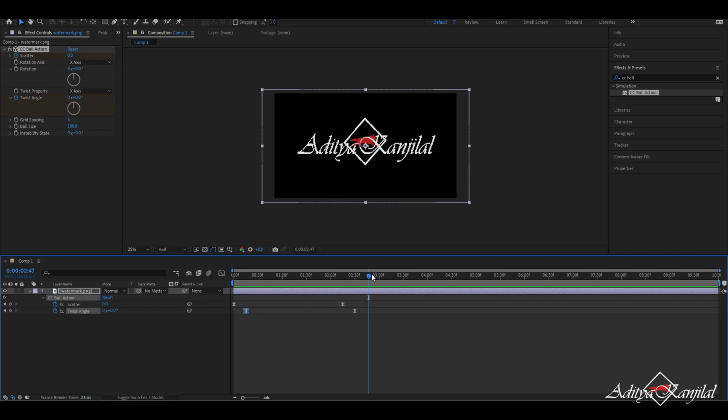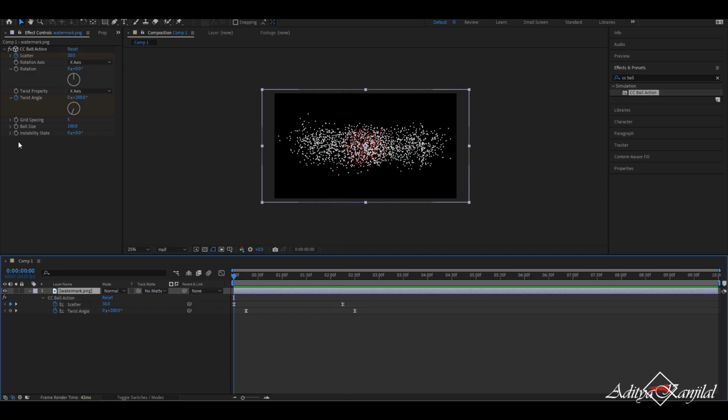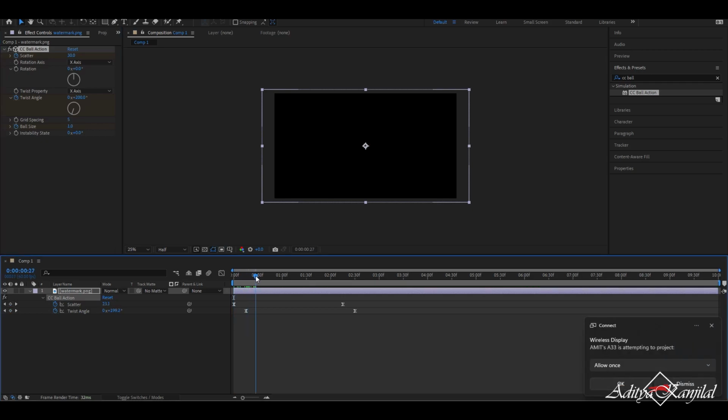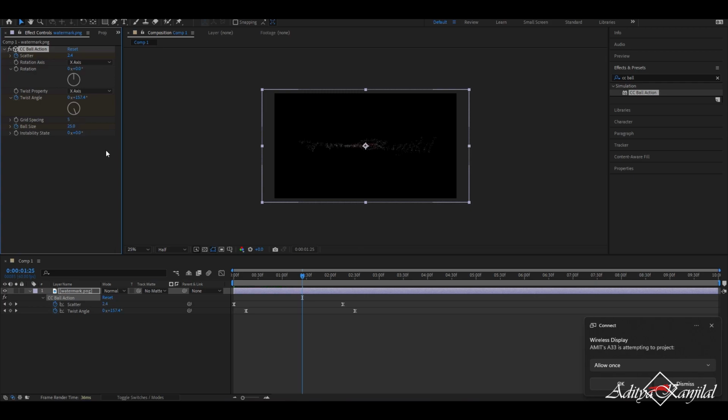It is done. Now we will be putting a keyframe on ball size, so it will be at the beginning of the frame. Keep your pointer at the beginning of your clip and select the keyframe, and the amount will be 1. Then drag your pointer to 1 second and 25 frames, where your ball size amount will be 25.